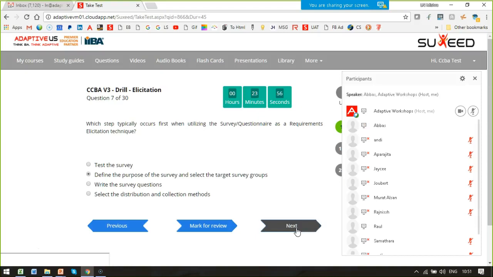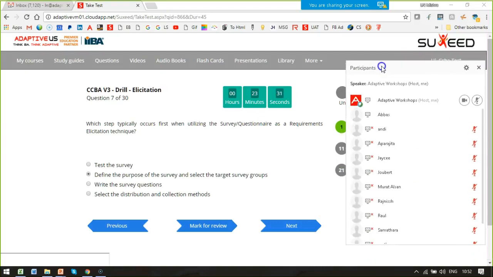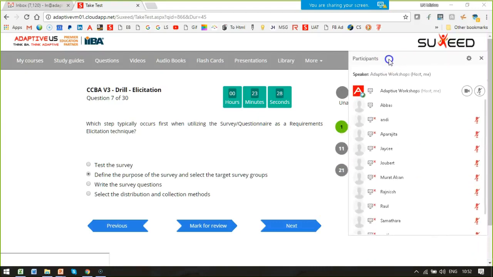Yes, yes. We do have a plan to do that, but it may take about a month and a half to get that feature out. In fact, there are a lot of things being worked on in the background. We also would like to have a feature to raise a question. Suppose you don't agree with the answer, you can flag it to the faculty saying that you don't agree, which is okay. That feature is already in our backlog. Maybe it will take some time to come, but it's there in the backlog.